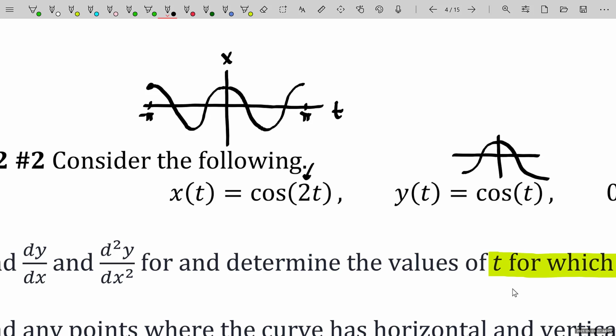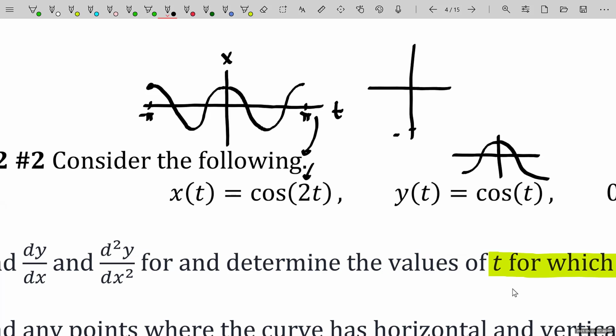If you had a piece of paper, the way you would do that is you would draw this down on a piece of paper, then you'd turn it 90 degrees counterclockwise, or you could technically turn it 90 degrees clockwise. You could do either, but in either case, in the end, you're going to flip it. So I suppose I could go clockwise here. If you turn clockwise 90 degrees, you're going to flip about the t-axis in the end. And so in the end, your graph is going to look like this.